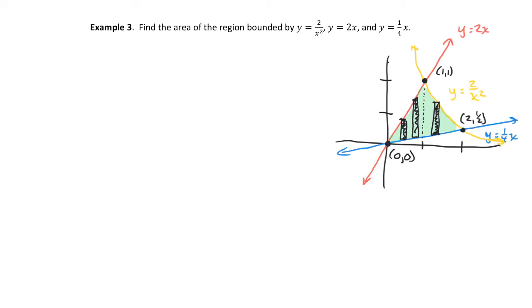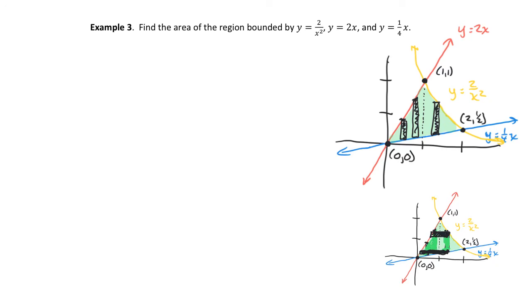Now, I want you to take a moment, pause the video, and think about if it's worthwhile to do it with respect to y instead. What I hope you've discovered is that it is not worth it to switch to write this in terms of y, because these skinny rectangles in the y direction will sometimes have the yellow curve as the right boundary, and sometimes they'll have the blue curve as the right boundary. So we'd have to switch anyhow. So we're going to do this sticking with x, but we're going to have to set up two different integrals.